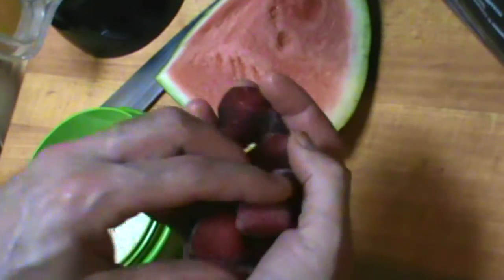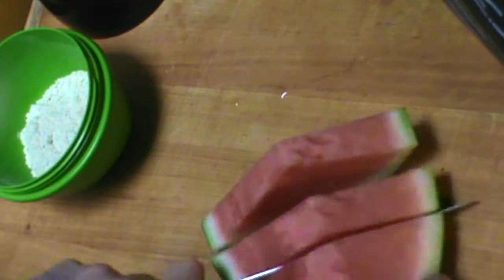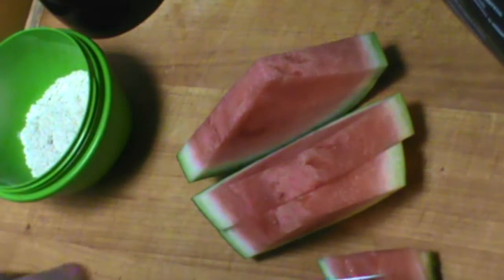2, 4, 6. I got 7 strawberries. They're going right in there like that. I got this awesome chunk of watermelon, and we're going to put the watermelon in there. And I like to do it like this. You can choose however you like, but I like the red part of the melon.